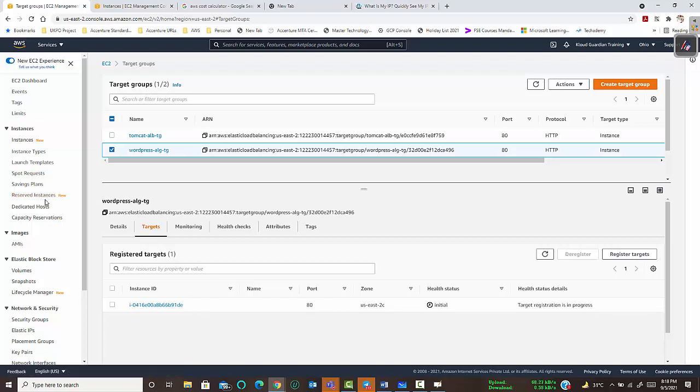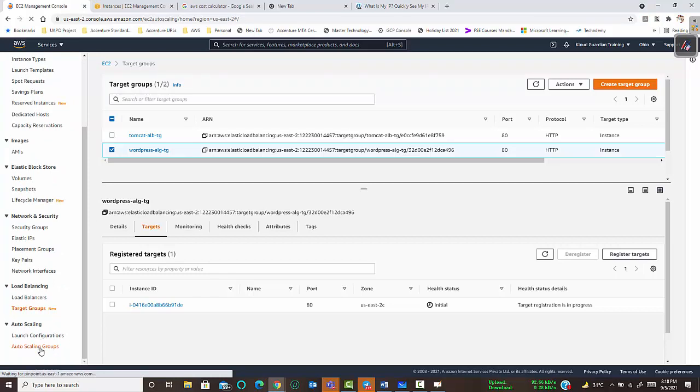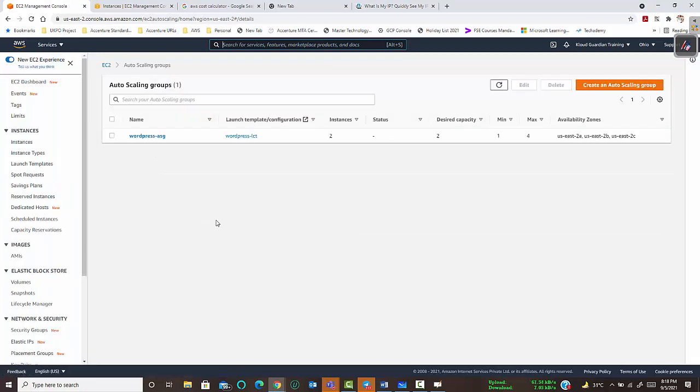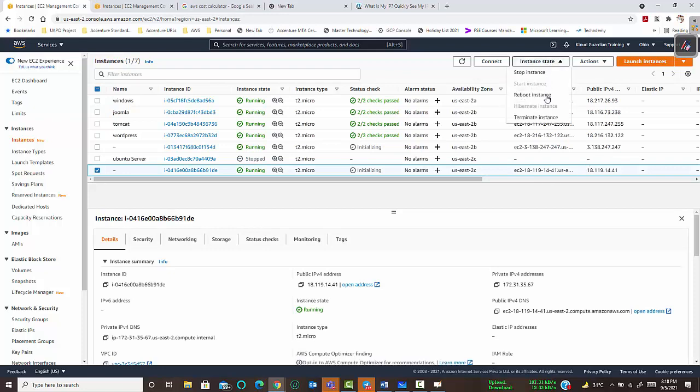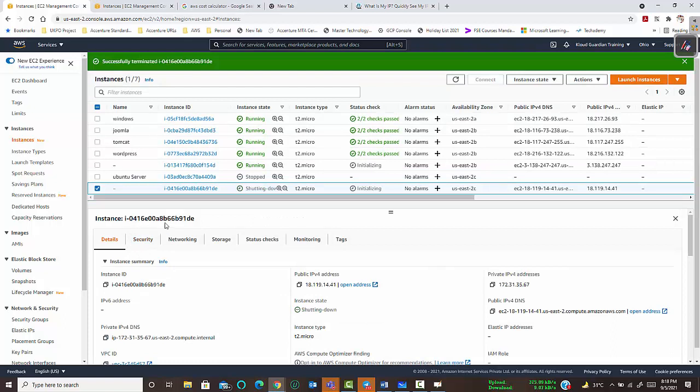Problem is, if you are doing an auto scaling group hands-on lab, it will continue to do it unless and until the auto scaling group is actually removed from the load balancer. It will continue deploying things. So I can show you, see, these are two initializing, right? This one is done. Now see, I am terminating this. Shutting down in progress. Just wait and watch what happens.